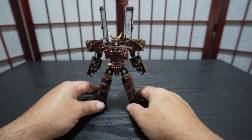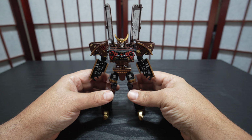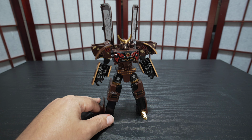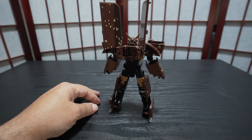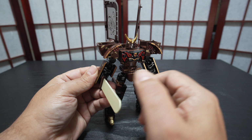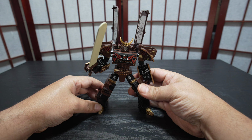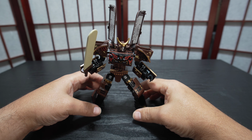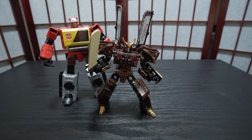And here we are with the robot. See if I can get him to stand. He stands really well. See what he looks like. See the back of him. It's pretty nice. And then you have the sword you can put in his hand. And then you can get him in some poses. Like I said, he's very well articulated for this type of thing. I wouldn't think it would be. Studio Series Blaster here. You see how big he is.